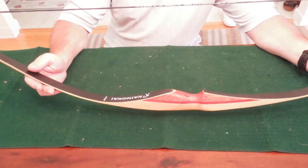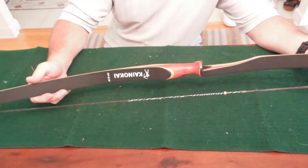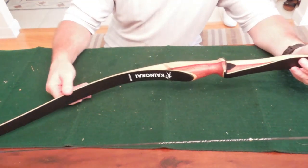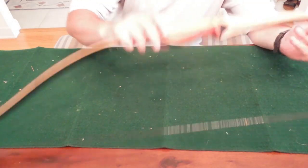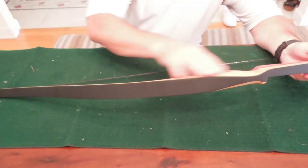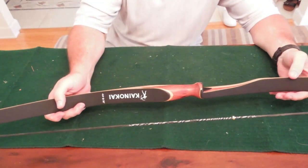All right. I mean, overall, I don't see any really like tool marks on the bow anywhere, except where I pointed out where they burned it here and a little bit here. But overall, the bow is clean. It's got a nice matte finish to it, not a shiny finish, which is what I like.